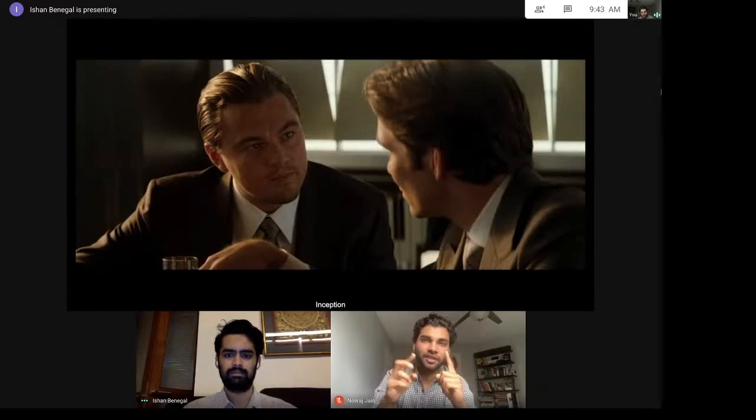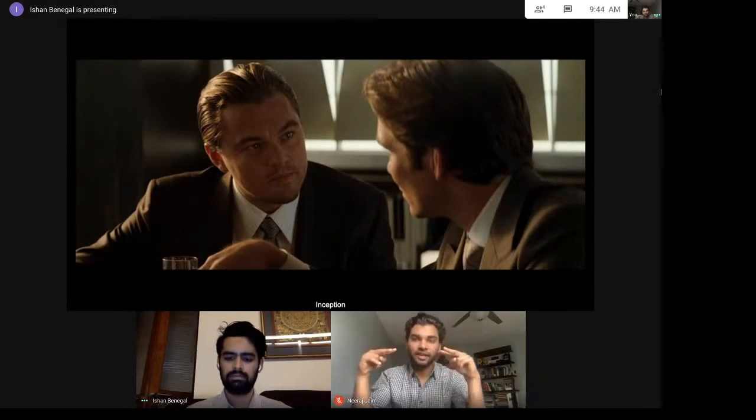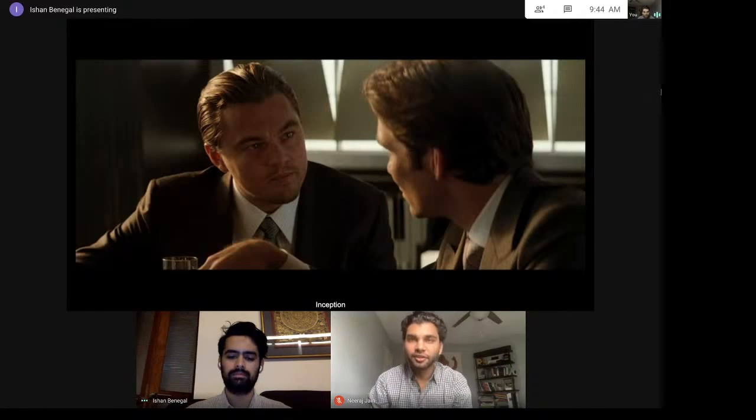Your camera can be inside the two characters in terms of their relationship. So if these are the two characters and your camera's in here and here, you can see them without the other one's presence. But you can put the camera outside the two characters, and then you can have a sense of both of them. And in this, even with the choice of lenses, they feel fairly close together.